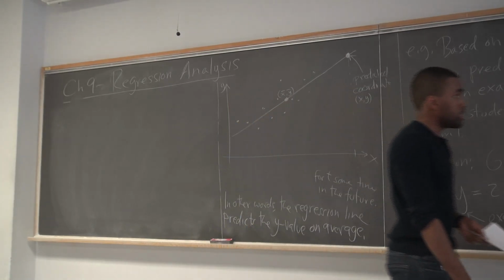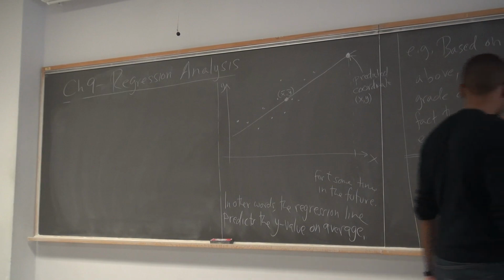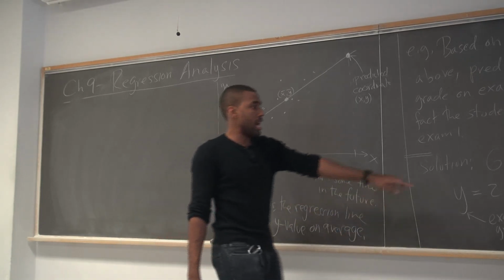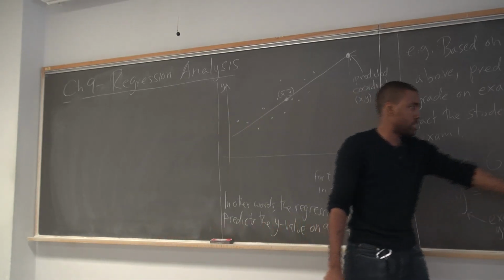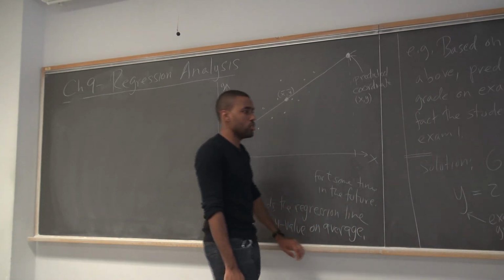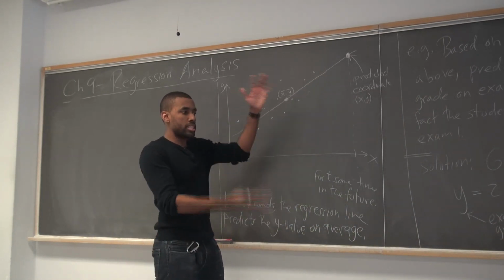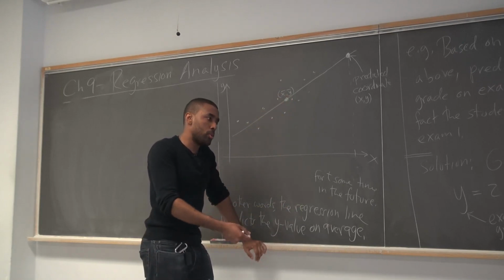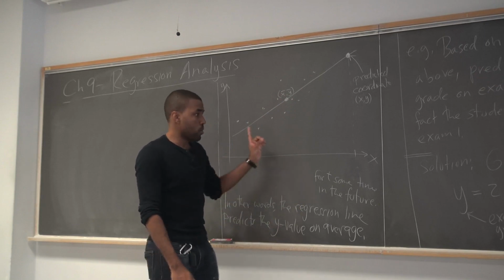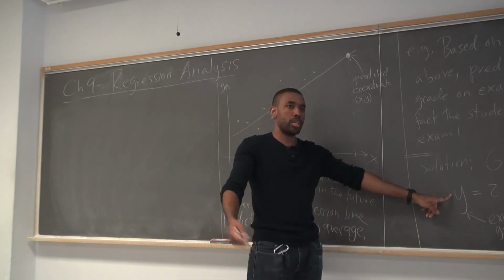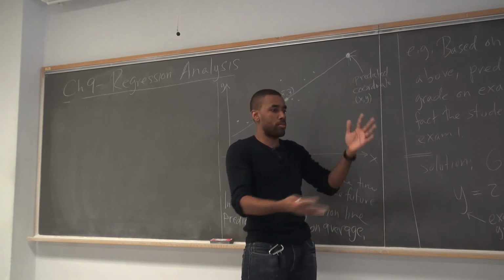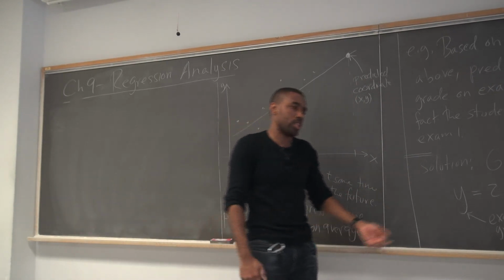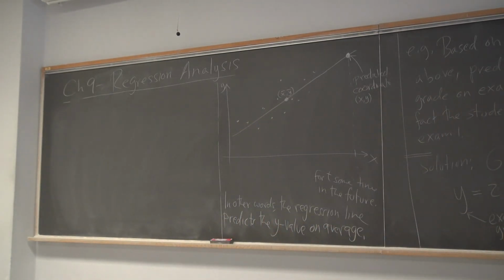Yeah, so that's basically it. That's basically all we need for chapter 9. It's just those formulas to be able to get to this regression line. And once you have this regression line, you should be able to make predictions based on some input. So it'll usually be given in that way. They'll give you all this data. They may or may not give you the mean, the standard deviation, the R values. You'd have to compute those if you're not given them. And then you use these formulas to get this line, and with that line you can make predictions. So in part A, they might say, oh, find the regression line. And then in part B, they say, oh, suppose this happened. What do you predict will happen in the future? Right? That's what this sort of question would look like.